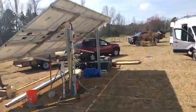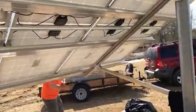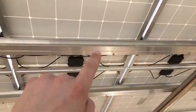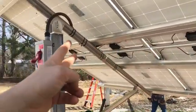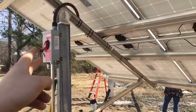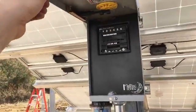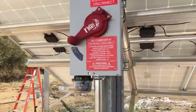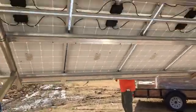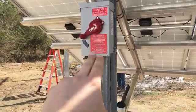If you don't know what a charge controller is and you're watching this video — the panels are getting wired together in groups of three. So in this array we've got one, two, three, and then we take the positive and negative all the way back into this combiner box. The positive feeds a breaker, the negative goes into a bus bar. Each group of three panels gets combined into one circuit coming back through here.